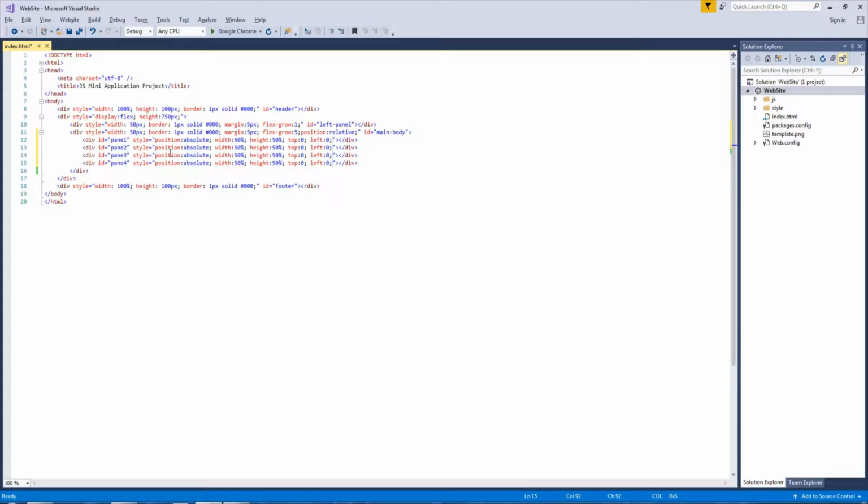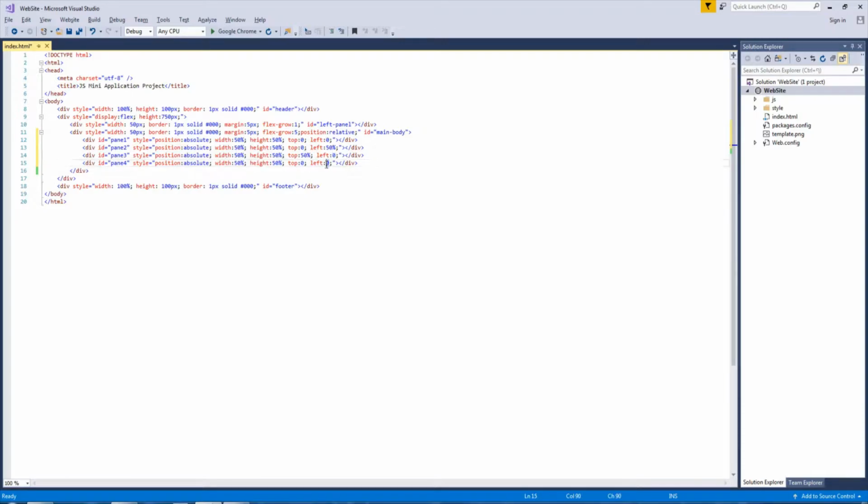So let's think about it. The first one we want in the top left corner, so it is 0, 0. The second one we want at top 0, but left we want it at 50%. The third one we want beneath the top area, so it is going to be top 50% and left 0.